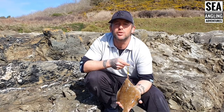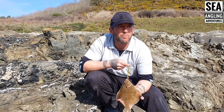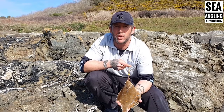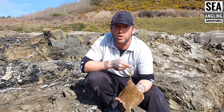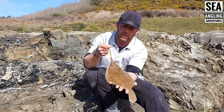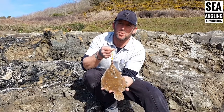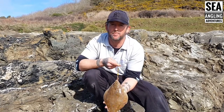Yeah, I was reeling as fast as I could, but unfortunately it got snagged in. We're going to wait till the tide drops a little bit. It's not big tides, but hopefully we might be able to retrieve the trace and unhook the fish later. Wait for the tide to drop, but there we go. Fish number two. Get this one unhooked. Put it back.